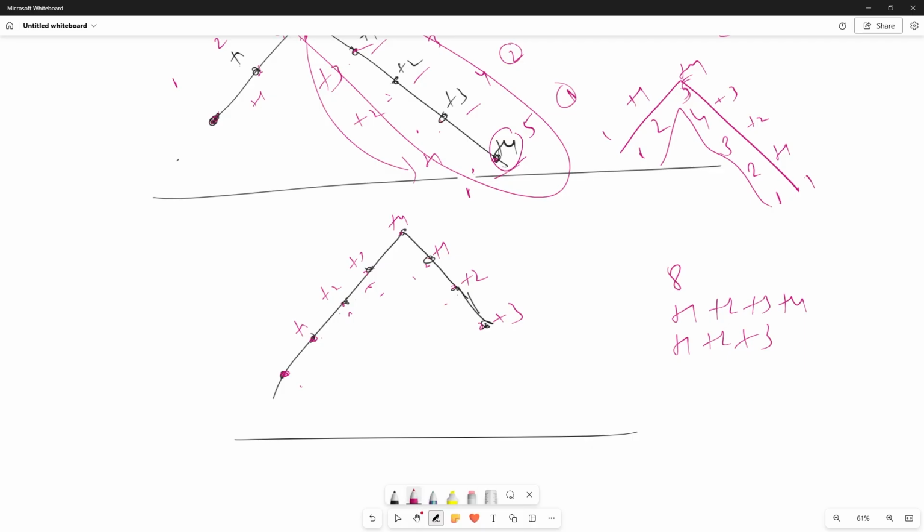Now let's see. So we'll take the minimum of peak and valley. So peak was +4 and valley was +3. So we'll remove +3. And if we remove this +3, what will happen? You can see if you remove this is what the graph will look like. So this will be 1 +1 +1 +2 +3 +4, and this will be nothing means +0. So this is 1 candy, and then this is +1 and +2. So this will be +1 here and this will +2 here. So this is 1 candy already, this is 2 candy, this is 3 candy, and this is +4, 4 candies. So which is the correct combination? Now let's see one more example.